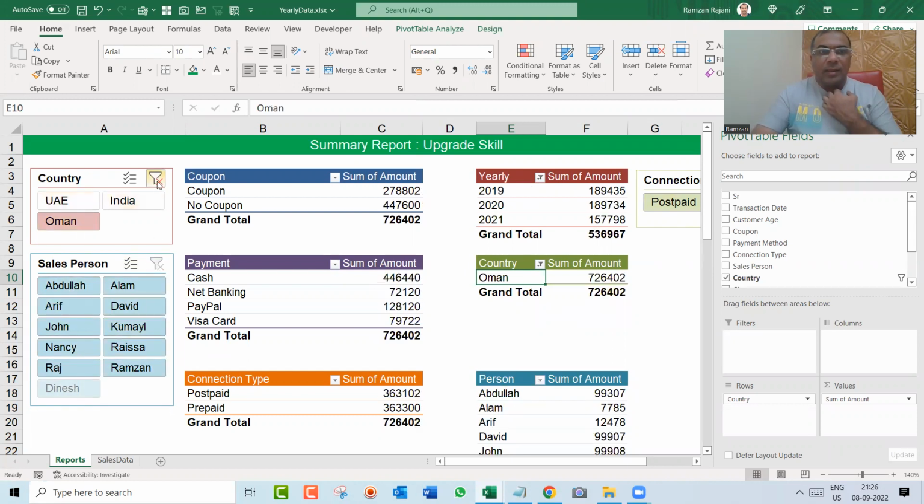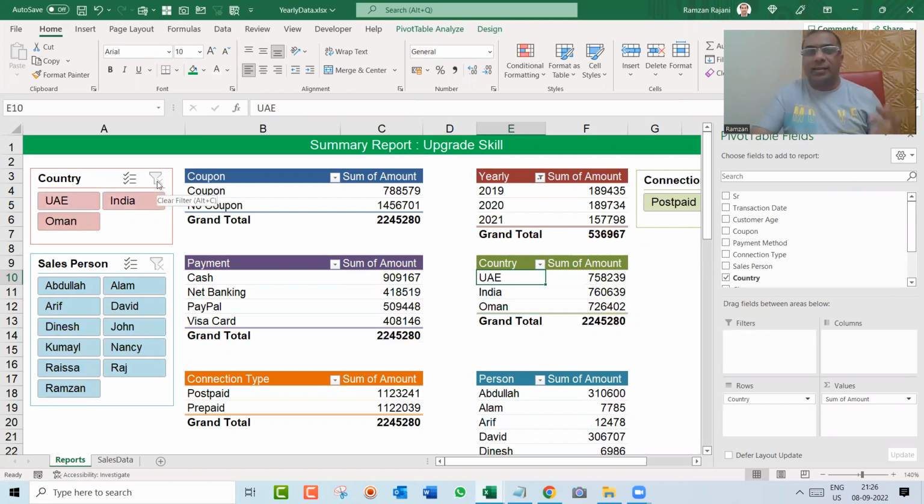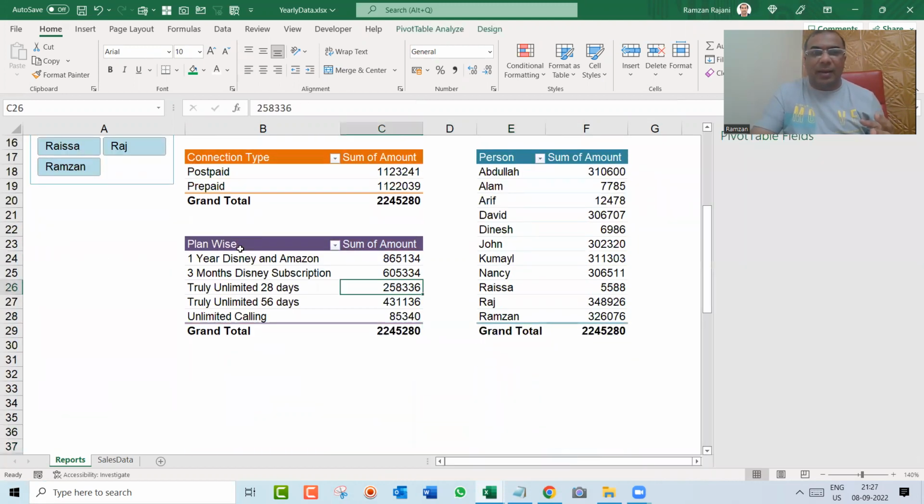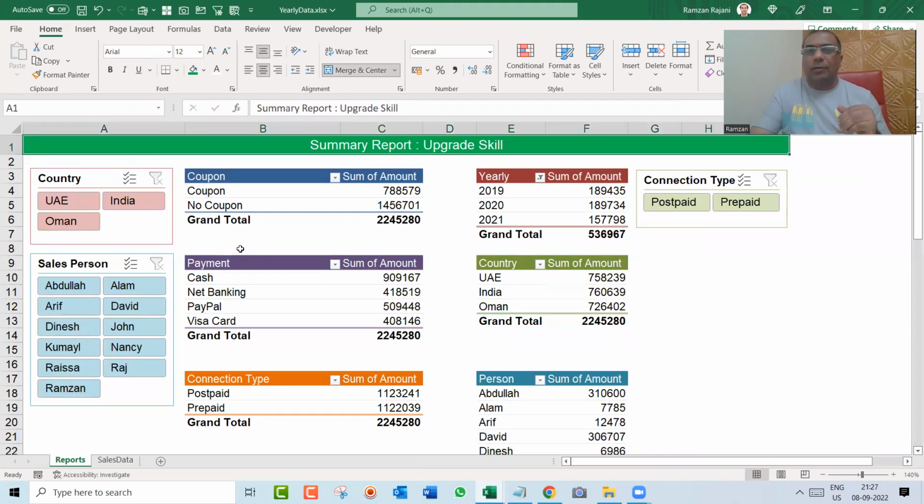Lovely. This is actual Excel, and now this column is very big. Why? Because of our plan name, which is very big. So because of that. Understood, everybody? I don't know how much time I took. I think it took more than 27 minutes. We started around 9, so I think I took 26, 27 minutes.